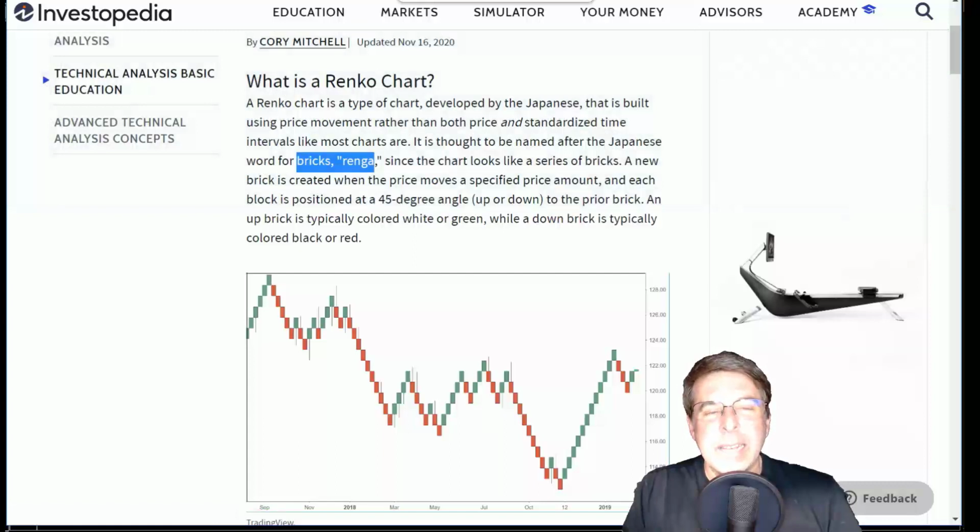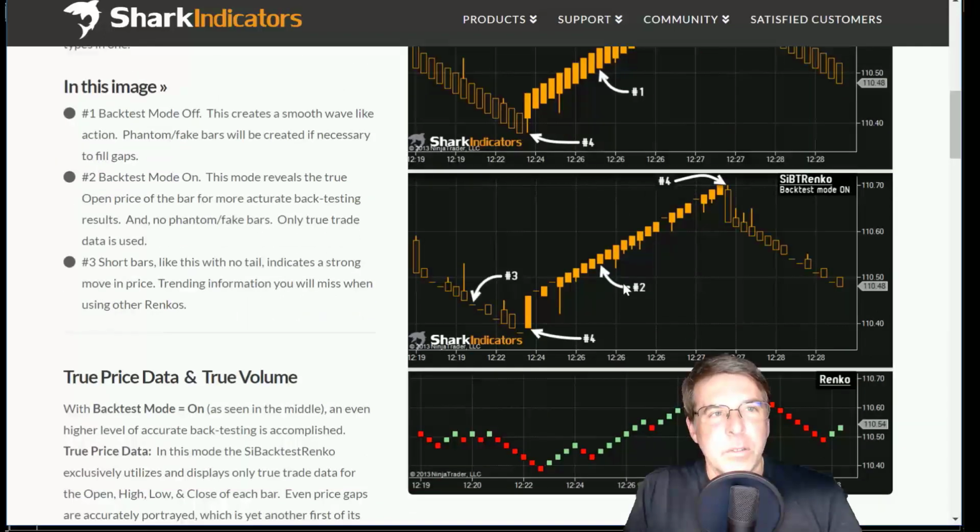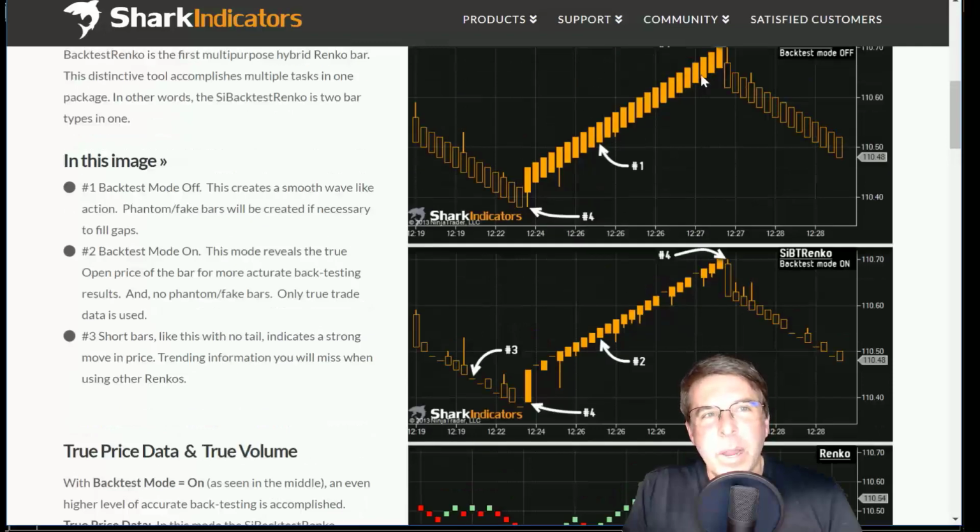If you really get interested in back testing and the true open and close, and how you can use these bars for more automated trading, you might want to look at something called shark indicators. Here's an example of the way the Renkos will look on our chart. Here is an example of a standard Renko, and here's their testing Renko. What they're showing here is visually exactly where it opens and what price looked like intra-bar, inside of these bars. All of this is the same exact data. Let me see if I can scroll up. This is the way our NinZa Renkos are going to look on our chart.